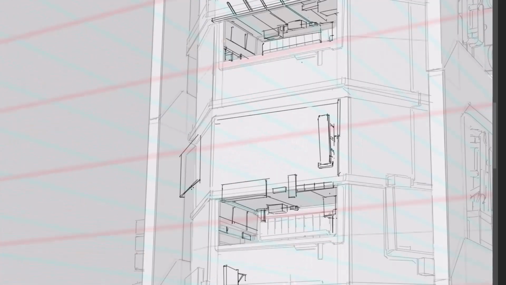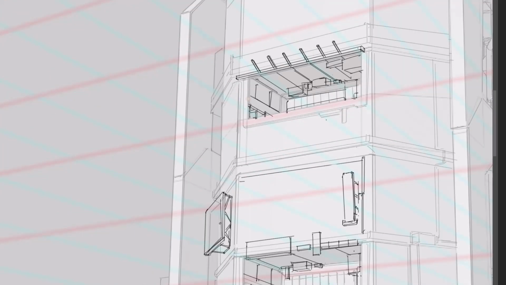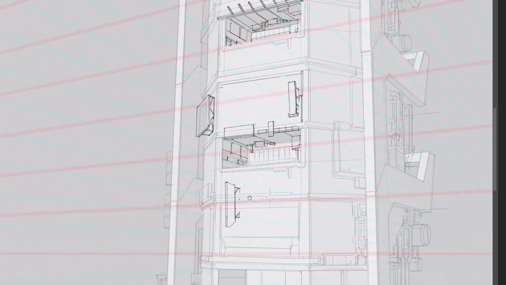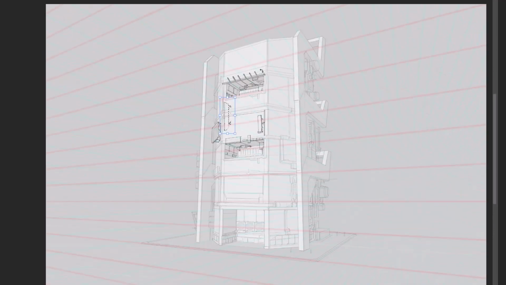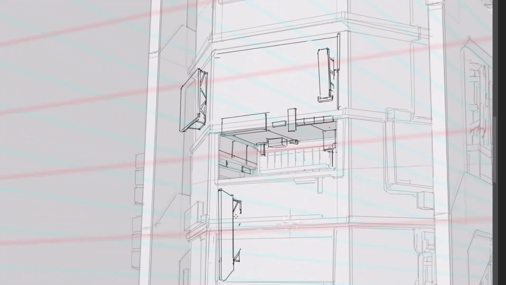Adding a sign that pops out of the main building would definitely help sell that overlap. Just trying to see if this sign fits better anywhere else, but I ended up committing it to this location.